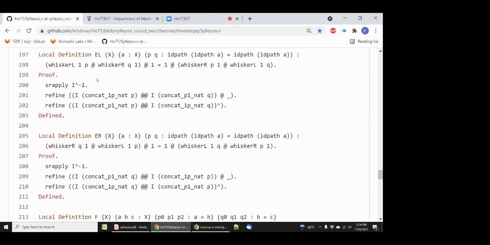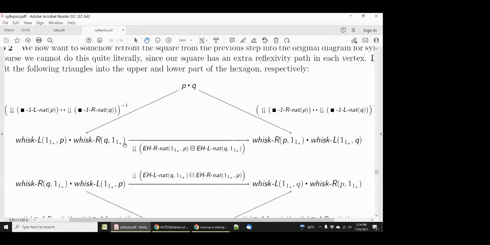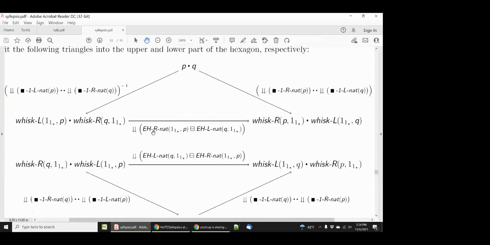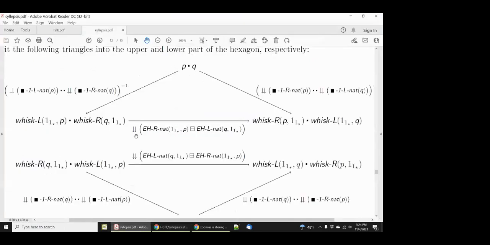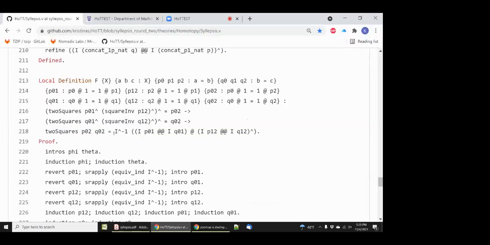Okay, so those are here, that's the explicit characterization. Now here we have the abstraction that proves that. So if we look at the conclusion of this lemma, then it says that the two squares characterization that we have here is actually the same as the composition. This is the first guy like this, and here's the second guy like this. So this proves that the triangle commutes.